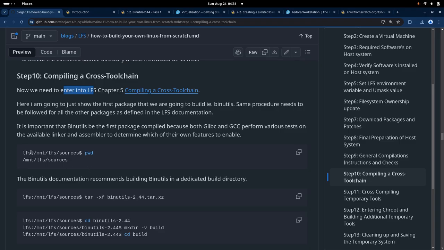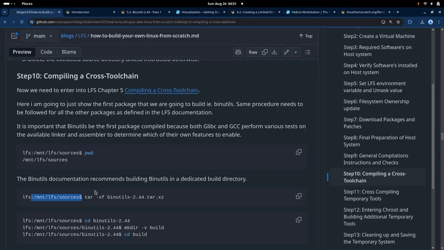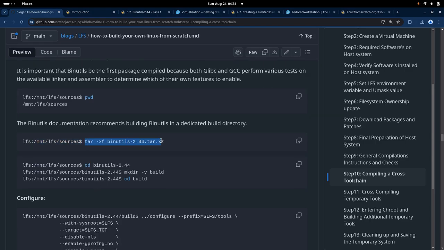You need to go to the source directory and unpack, ensuring that you are the LFS user. The cross toolchain packages, that is chapter 4 and chapter 5, are going to be done with the LFS user. So extract the package, change into that package directory, and follow the instructions.